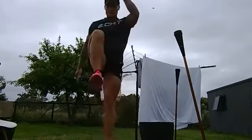5, 4, 3, 2, 1. Good. Knee strikes. Weights down. Up. Knee driver. Touch the ground. You don't need to jump into it, but you can jump to make it harder. If you find this too easy, you touch the ground and you knee strike up as if you were boxing, boom, or kickboxing. Up. Good, drive. Then we've got our knee pulses at the back. We're only doing this once through.